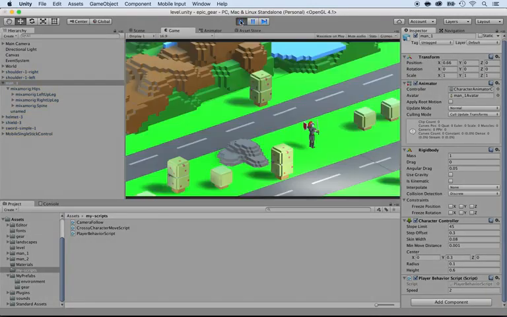So when I press play, I see that if I press the W key, it goes up, then S goes down, then right and left, and it's okay, but I have no animation, so I need to add that right now. And in order to do that, I need to create the animation controller's variables.